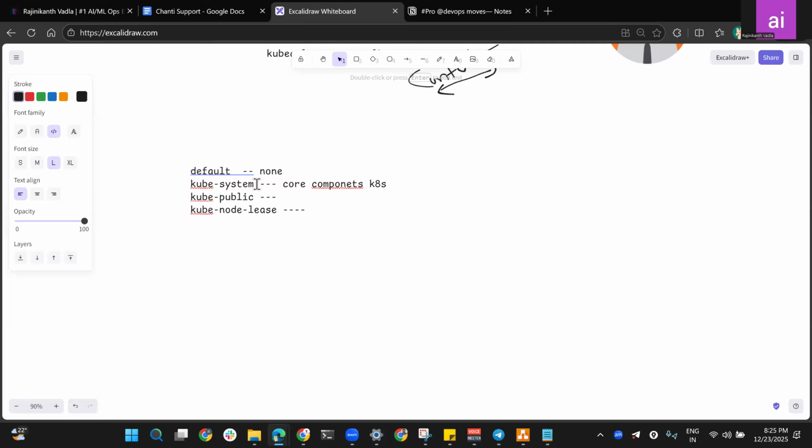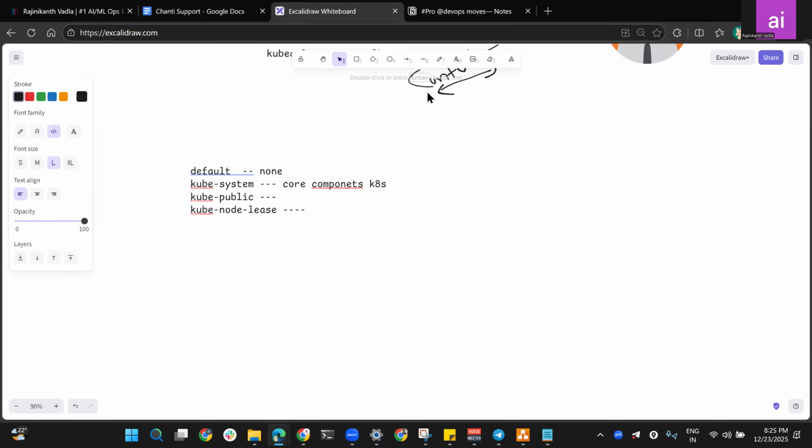When you go very deep, you'll get to know why you have to choose kube-system, because those are the core components that help Kubernetes with better performance. Those kinds of systems you'll be deploying under kube-system. Other things you can leave in kube-public and node-lease.